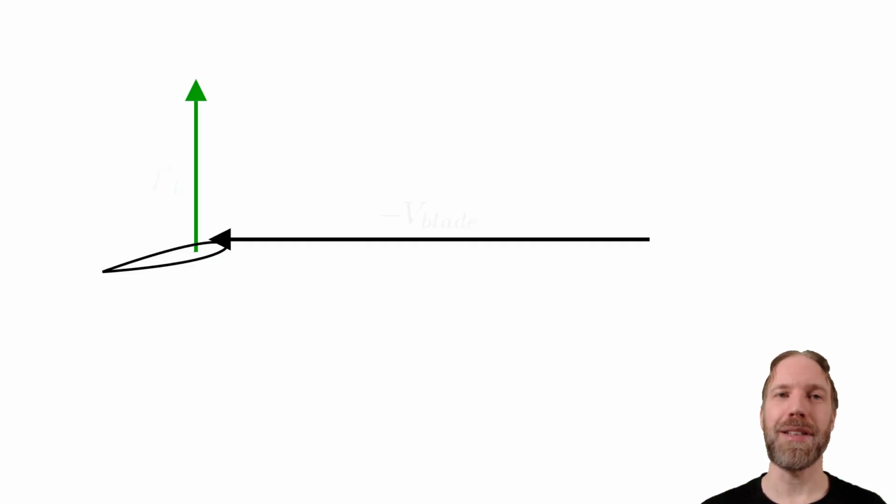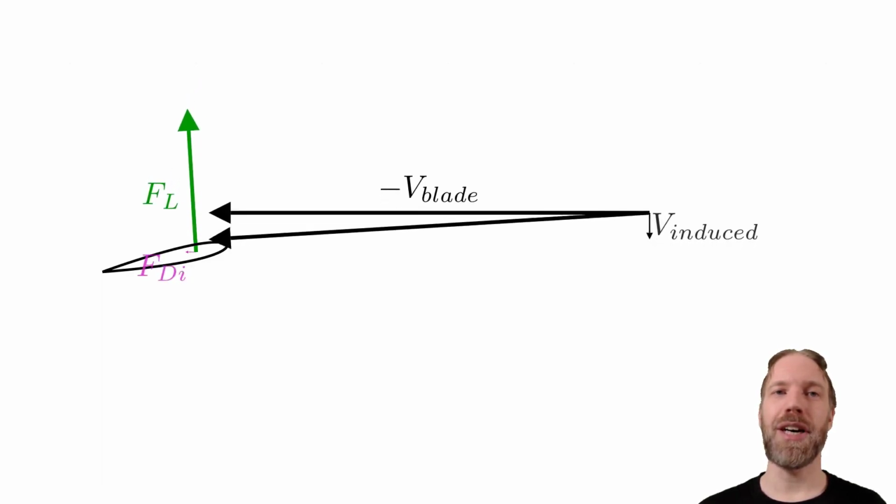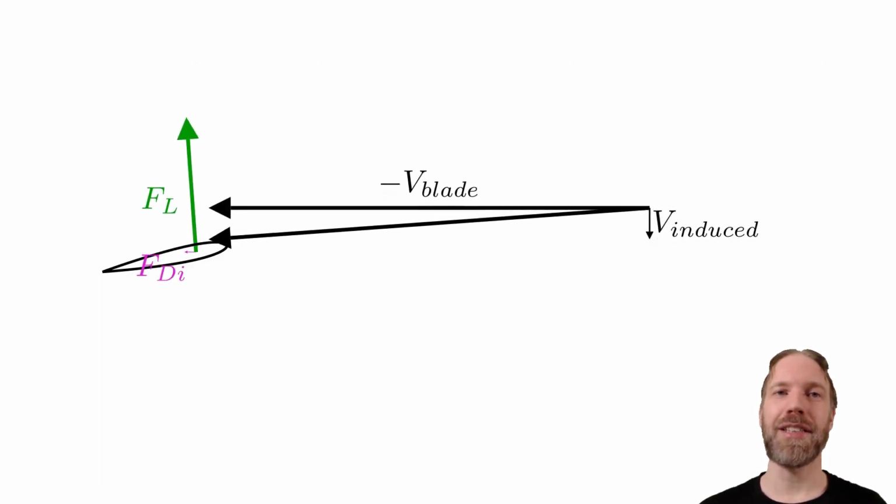Note that we need to push the flow downward in order to generate a lift force according to momentum conservation. Hence, we need to have these tip vortices present. A traditional explanation of the induced velocity is as follows. The blade travels to the right and the lift force is pointing up. The tip vortices give an induced velocity downward, which will change the direction of the relative wind, causing a lower angle of attack and a change in the direction of the lift force.